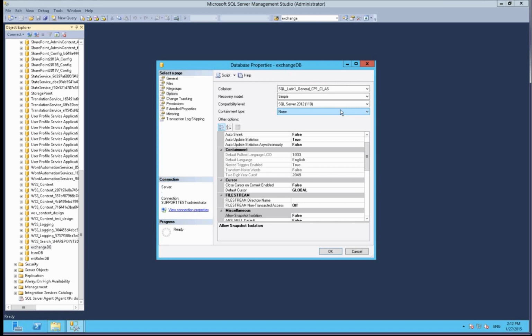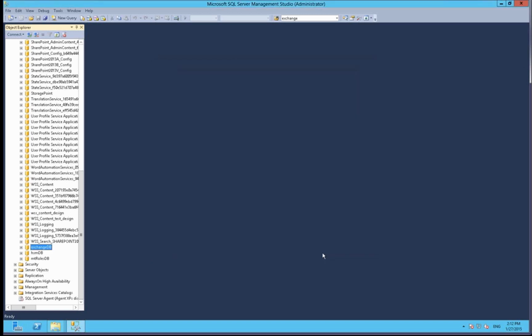If it's in simple recovery, it's only going to be using a fraction of the space that it would be in full recovery. So you're only going to be getting into maybe a meg instead of 100 gigs. So big difference. We flip that into simple. After we flipped it into simple, we hit OK. And some people think this is really difficult. I'm not sure why, but it's actually quite simple.